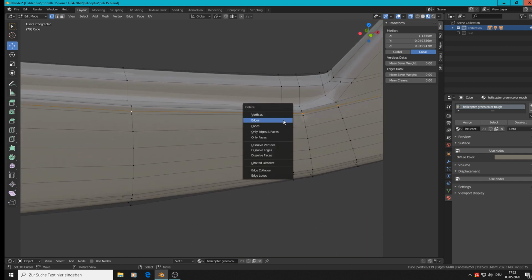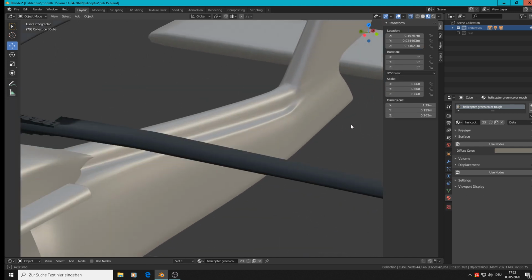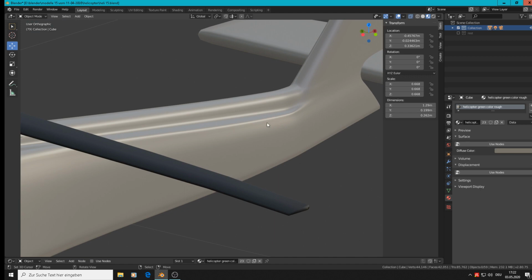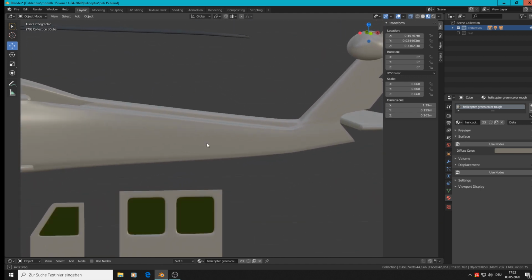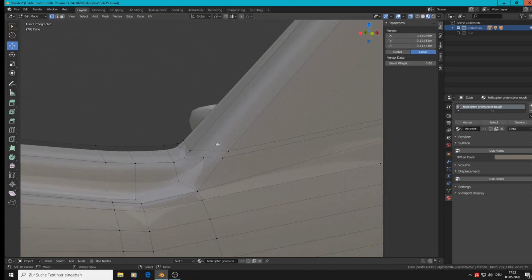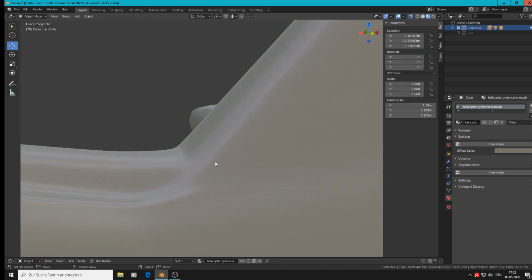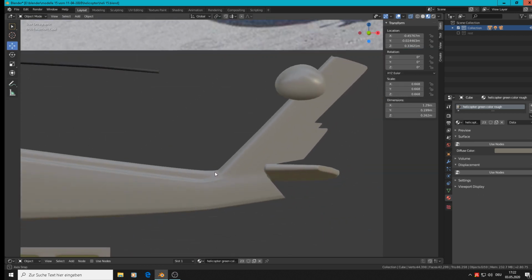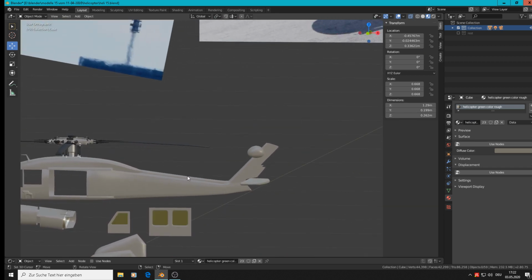So I X, dissolve this edge, and then it should be rounder, and it is rounder. Here we have the problem that it isn't looped, so we can make a loop there and then cut through from there till there, spacebar. Good. For me that looks good at the moment.